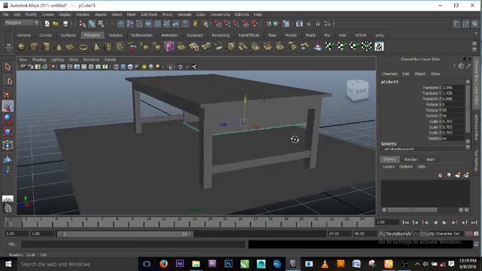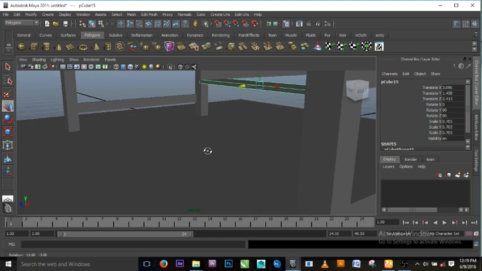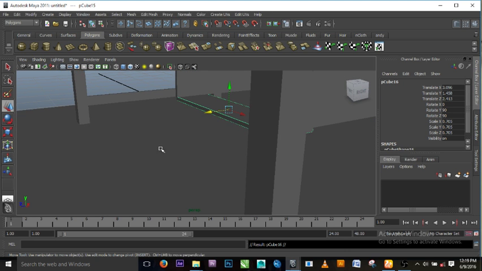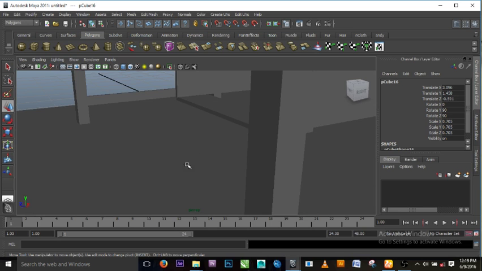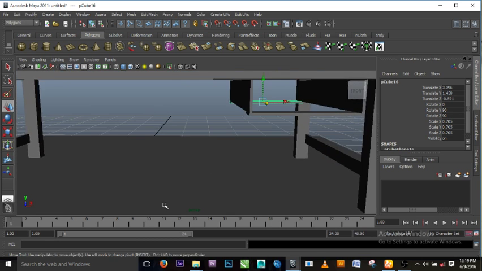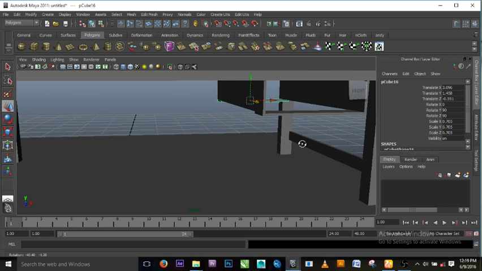So just reduce it, scale it down, bring it forward like that. We duplicate, go to the top view, and we'll take this also back. So now we have something like this, just the way it is in the reference that we are looking at.